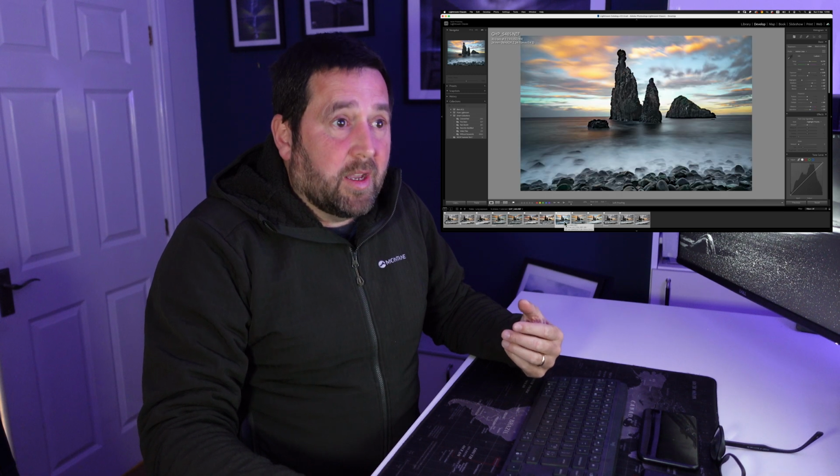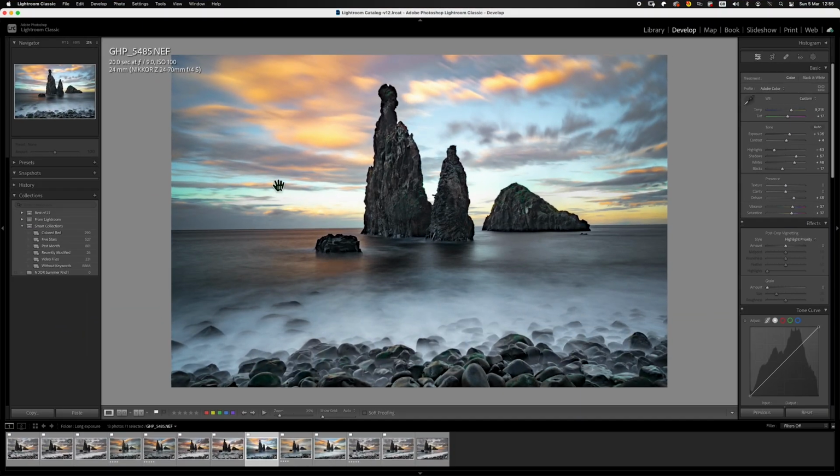So then we've got the other end of the scale, and this one was at 20 seconds. I think for this one I put on my 10 stop filter, and all the others, apart from the 1/60th of a second, were taken with my 6 stop filter. But this one is 20 seconds. Got some great movement in the cloud at the top, and also nice smooth sea with still a little bit of texture in it, and actually some sensor dirt spots on there, but I'll clean those up later.